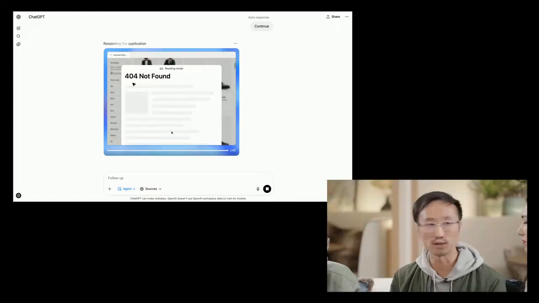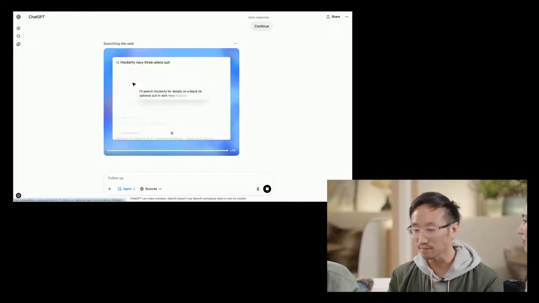That's right. So to put this project in context, I want to give a bit of history. A few months ago, we shipped Operator in January. And this was our agent that lets you do online tasks like book reservations and send emails. And then two weeks later, we shipped Deep Research. And Deep Research is a tool that lets you do in-depth internet research and output high-quality research reports. And after launch, we realized that actually these two approaches are deeply complementary.